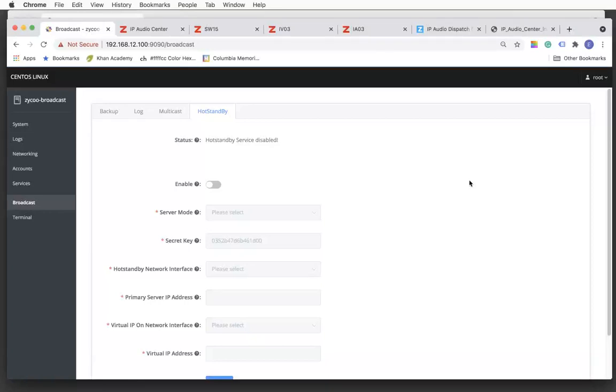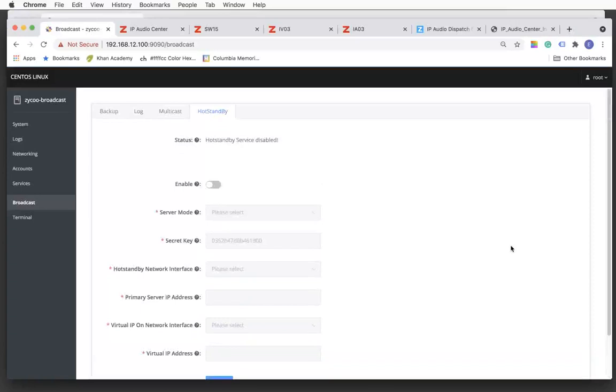One is the primary server and another one is a backup or secondary server. So the system is running on these two servers simultaneously, which means if the primary server crashes or goes down, it will automatically switch to the backup server.